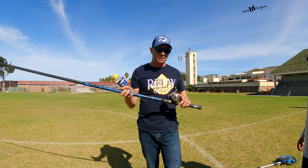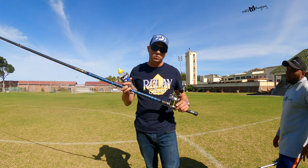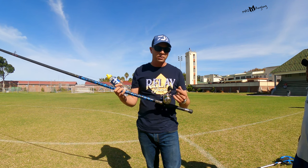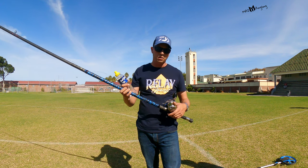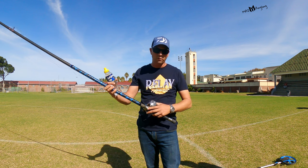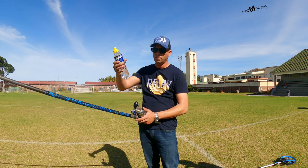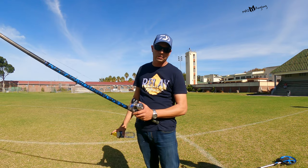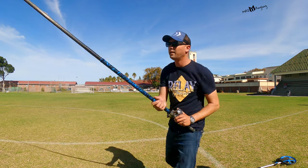But for now, here's a tip on the multiplier. What I like to do is keep my hands a bit wet so that the mono doesn't heat up against your finger when you're casting. If we're at the water, I normally dip my hand in a bit of seawater before I cast, but I'm on the field now, so I've got a bottle of water and I'll just make it a little bit wet and then we'll do that cast. Right.